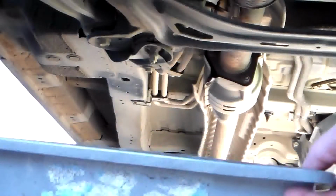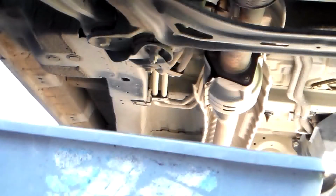Now you want to put your drain pan in place. The oil will go into it. Take your drain plug the rest of the way out.